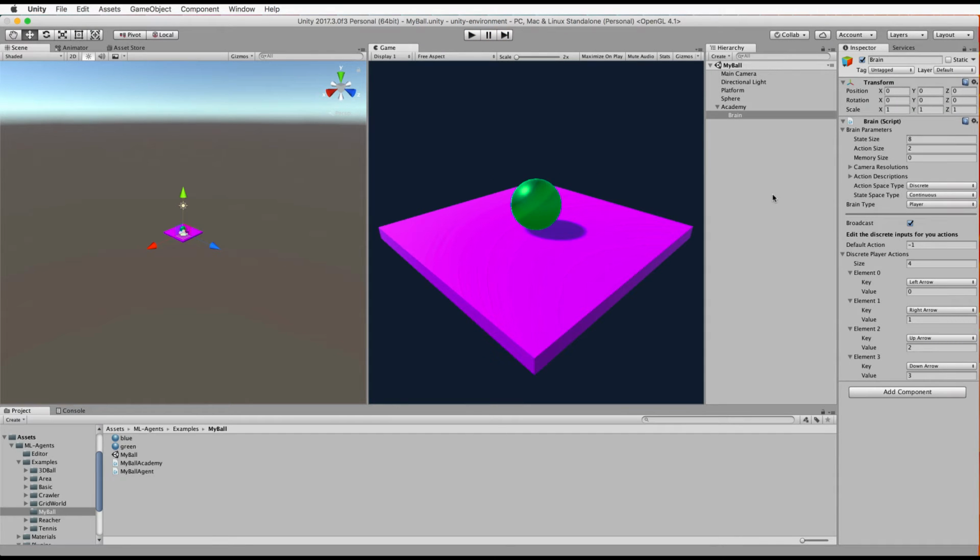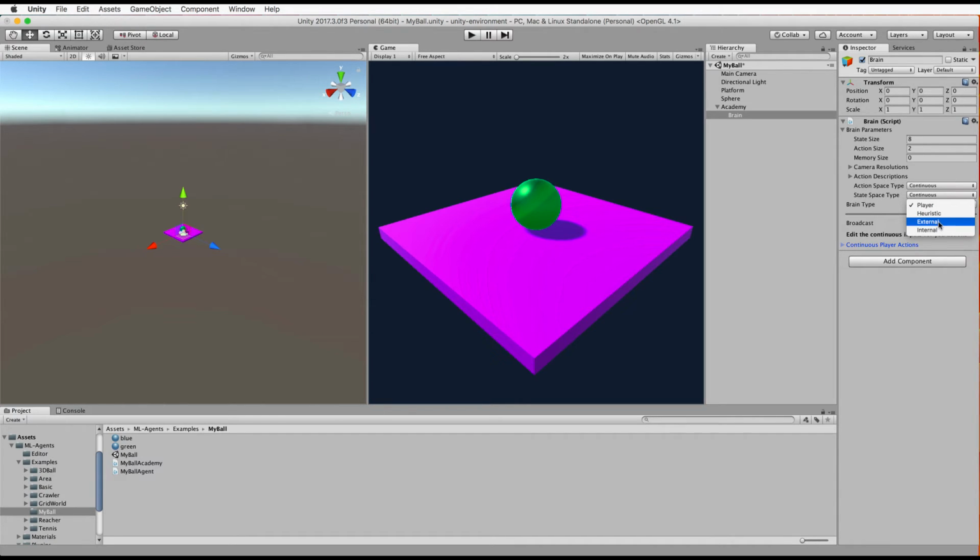Now, when we build this out for training, of course, we're not going to have both options available. You'll either build it as a discrete one to be trained or a continuous. I prefer the continuous because you also get that amount value built in as well. So let's go back to continuous. I just wanted to show you the difference and how you can set up both of them for the player. Now, of course, the brain type itself, when we want to do the development build for TensorFlow to create the brain, we have to set it to external down here.